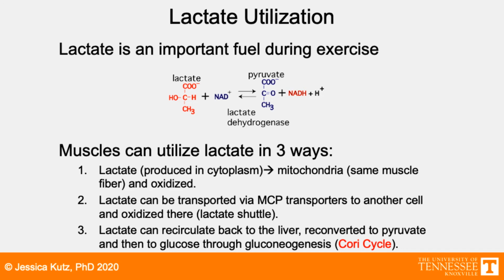And option 3, the one we've known about for quite some time, is the Cori cycle. So we can actually take that lactate, convert it back to pyruvate in the liver. So we're shuttling the lactate out of the muscle, transporting it in the blood, sending it to the liver to be reconverted. This is not an effective mechanism. It costs quite a bit of ATP to go through this process. So luckily, we've now discovered that option number 1 is how most of the lactate is actually utilized in the muscle in an energy efficient manner to produce ATP. But we're going to go into a little bit more detail and look at how the Cori cycle, which is a form of gluconeogenesis, actually takes place.